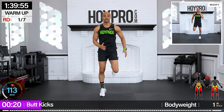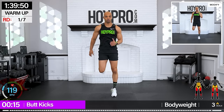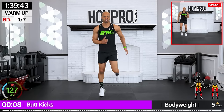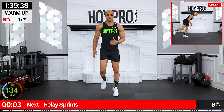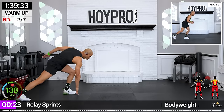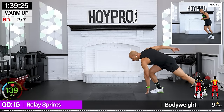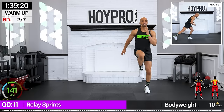Now you wanna start off with good, clean energy, all right? You're gonna have to stay focused throughout this entire workout, so get that mental focus right here, get a picture in your head of making it to that finish line, and let's move forward, come on. From here, relay sprints. We're coming, tapping for three. One, two, three. Bring it up, sprint, five, six, seven, eight, and over, come on. We're gonna burn up to 1,500 calories throughout this entire workout.